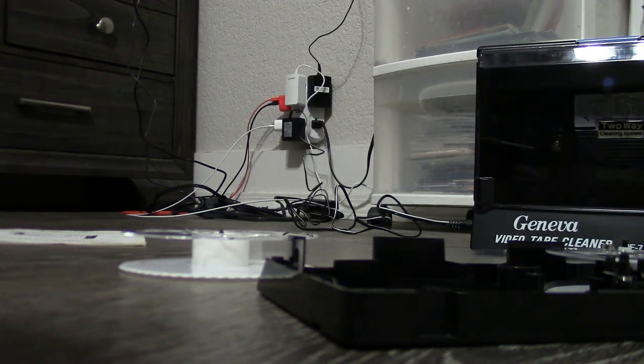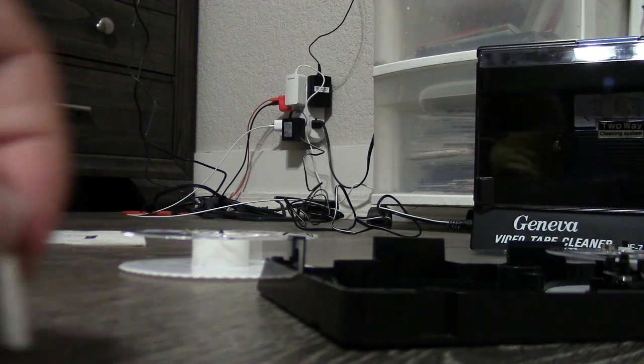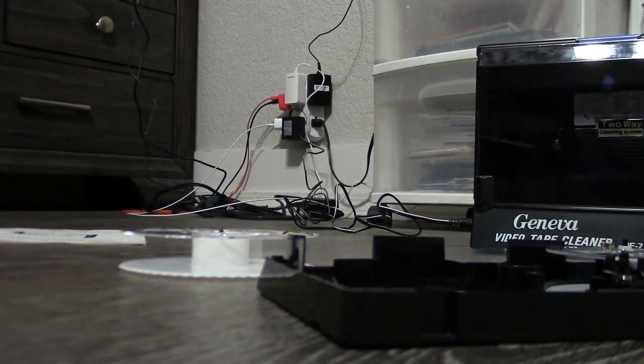Okay, there's still a bunch of black on here. I don't know if this is mold or not, but I'm going to assume it is. If it's not, then I don't know, but yeah. Almost done. And then I'll check the inside of the cassette and see if anything else needs to be done with that. Okay. It looks a little better. Okay, I guess that's done.